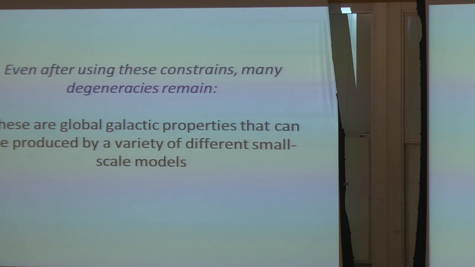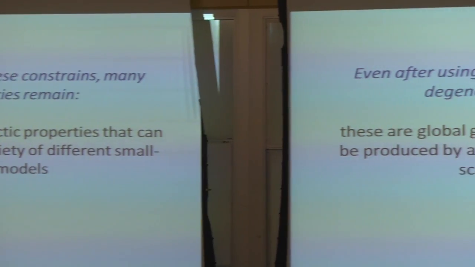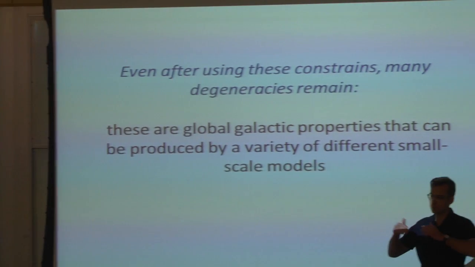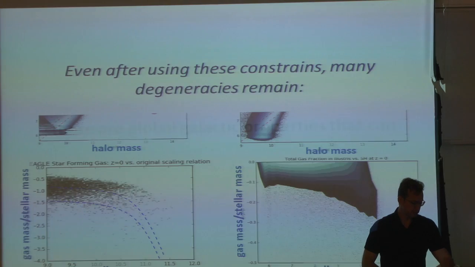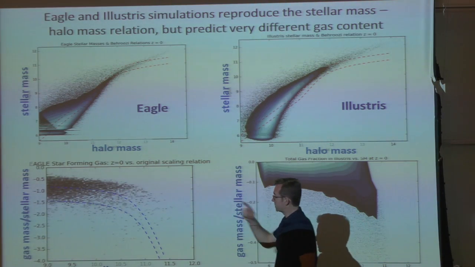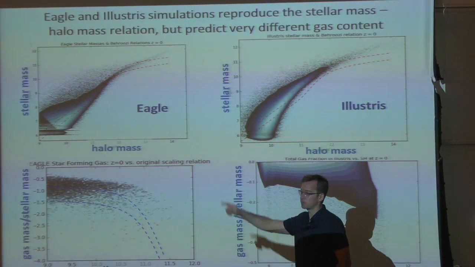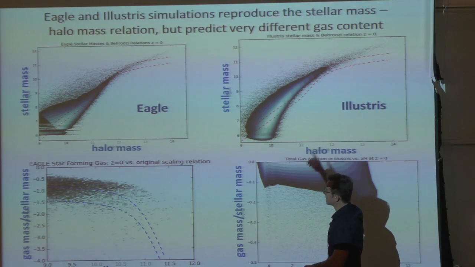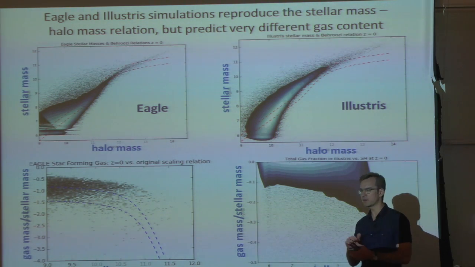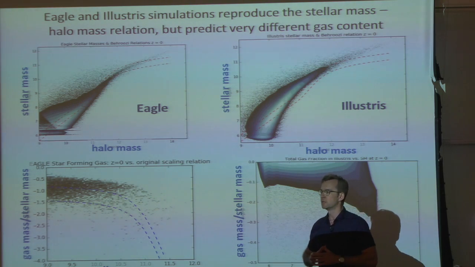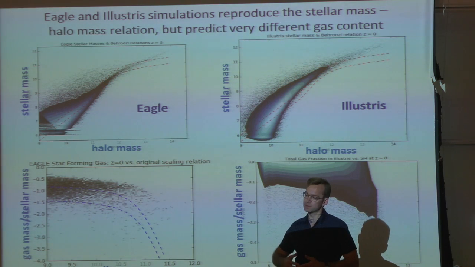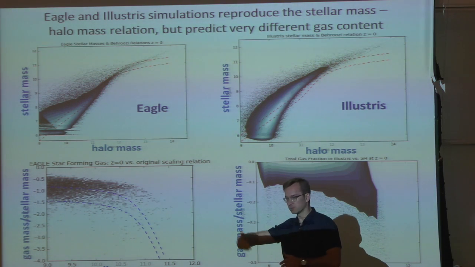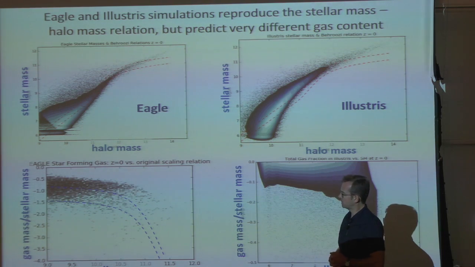And actually, what I want to show you now is how we can make progress and try to do it in a more fundamental way, or at least get more constraints on a smaller scale that will break this degeneracy between the models we have now. But to show you that there are degeneracies, here are two other names I ask you to remember, Eagle and Illustris. These are two large simulations with fairly similar physics, similar resolution, a lot of feedback included, including also supermassive black holes and their feedback.